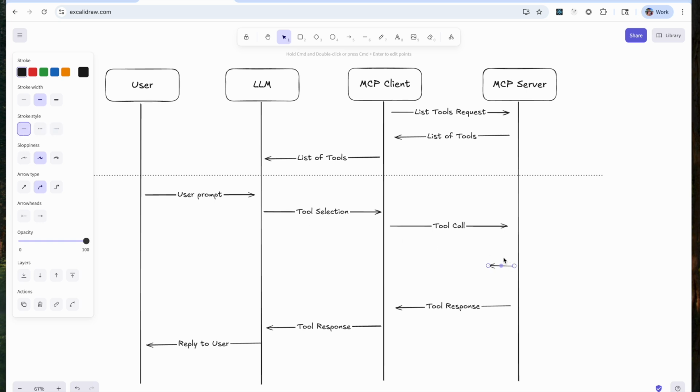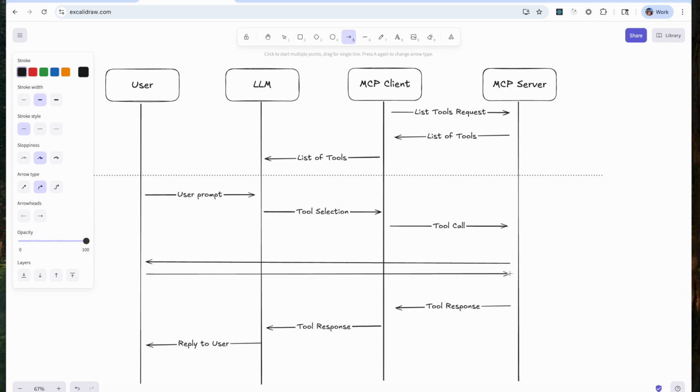The server can request information not from the client, not from the LLM, but all the way back to the user. And then when the user responds to this, it jumps the whole way back up. It is a way for the MCP server to communicate directly to the user without being proxied through the LLM.